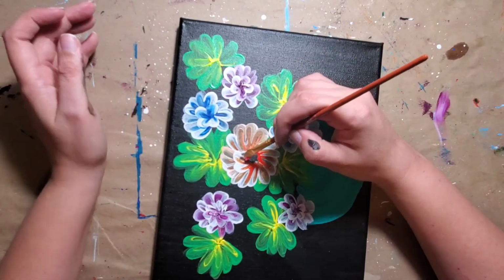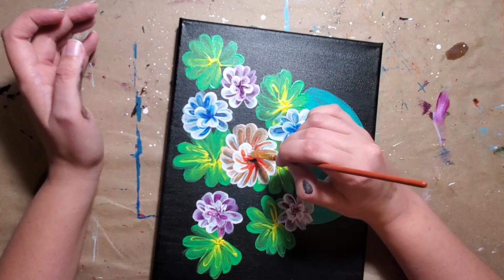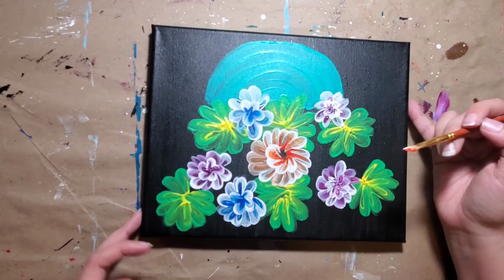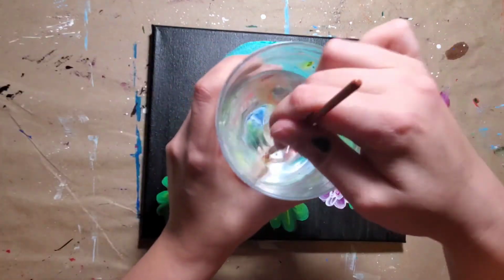Okay, so we're going to wiggle and keep in mind to keep them tiny. We don't want to go all big here. We're just trying to make another layer. And the reason why we're doing this is to make the flowers appear to be more 3D.